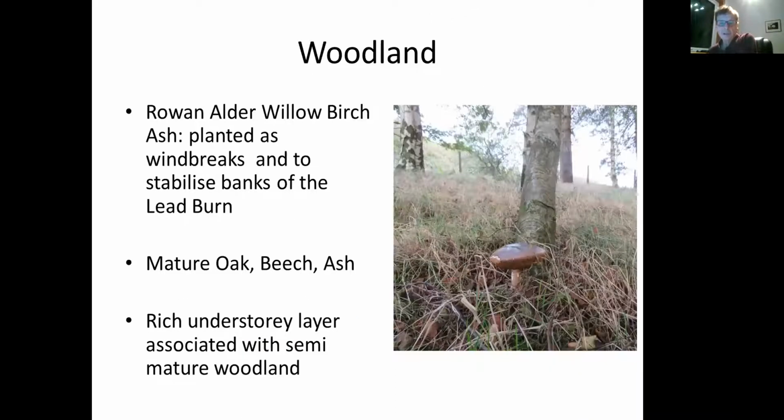Right. But let's go and focus a little bit on those habitats. The woodland habitats, there's native species, rowan, alder, planted around about the 1980s, 1990s by reserve volunteers. There's also quite a few mature oak and beech in there. We do have ash dieback in there, but there's plenty of other dead trees which are providing a wonderful habitat for the birds, for the woodpeckers, for the insects. So if the ash dies back, a shame, but that's what happens.